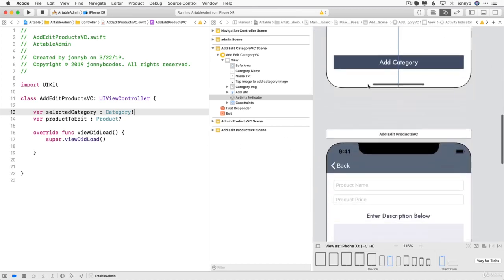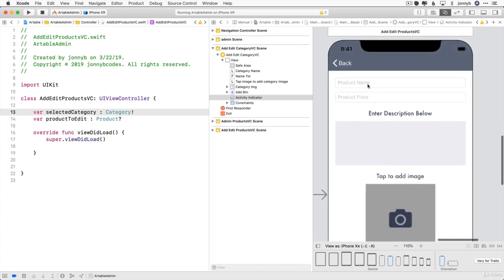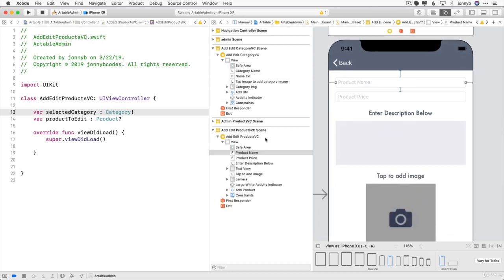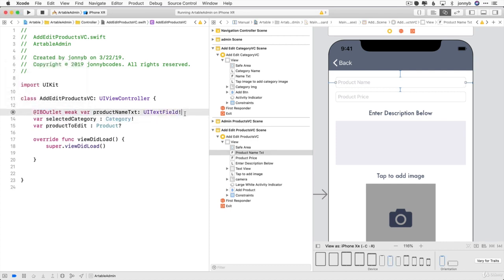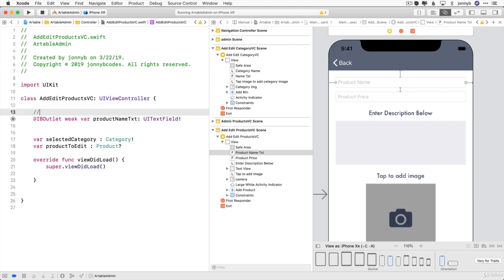All right, so down here with our Add Edit Products VC, click on Product Name, Control and drag over here. This is going to be Product Name Text, Connect, and give some space here. Put our headers, outlets, and variables.